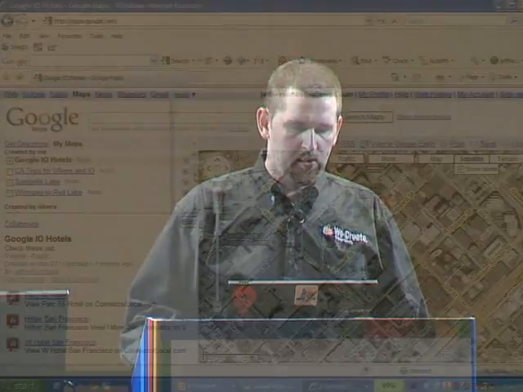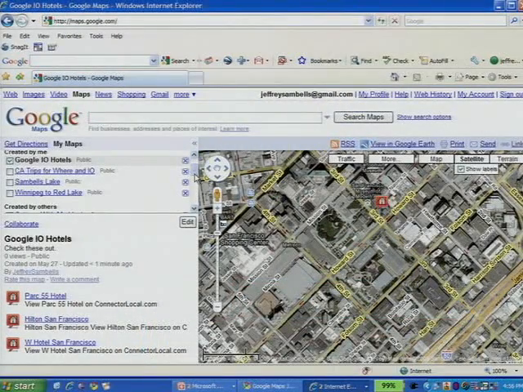So we needed to find some solution to take that geographic relevance and submit it to the search engine. Well, the Maps Data API is perfect for this because we can take all the underlying information, package it up with its geographic relevance, and submit it right to the search engine for indexing.